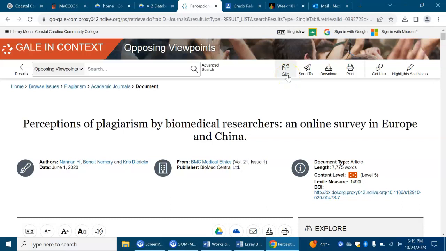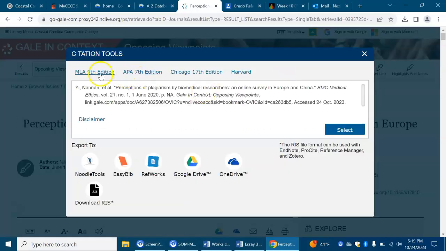Almost all of your articles that you find within your Coastal library are going to have a citation tool. You can't take these as the end-all be-all. They're not always 100% correct, but they're often pretty close to being correct, and it's a good starting point. So you can click on that, and make sure you're using MLA 9th edition. Sometimes the default will be APA. You want to pay attention, and then you can copy that and paste that into your Works Cited page, fixing up what needs to be fixed up, like the font. The font almost always needs to be fixed up, okay?